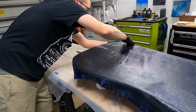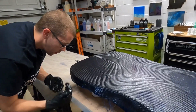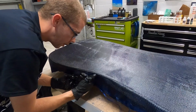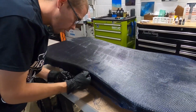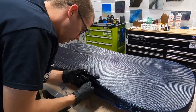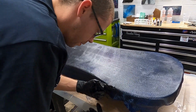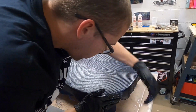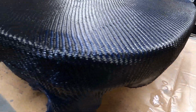Once all this finally hardens, which is only gonna be a couple of hours because it's a quick set, I'll be able to come out here and scuff it up just a little bit and throw some bar top on there. When I do that, the next day it'll be hard enough that we'll be able to cut off this extra carbon fiber. Basically, the key to this is you just keep working with it. Keep pushing it into the wood underneath. Quick set's laid down. Everything's pushed in nice.